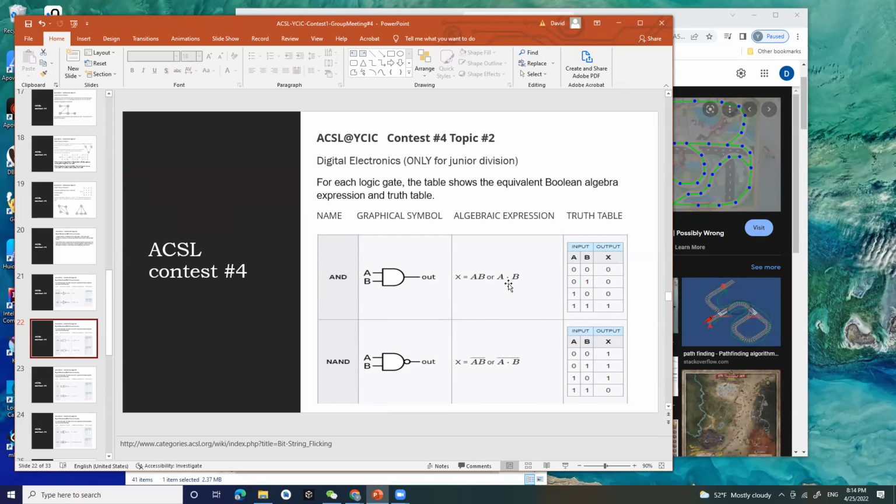If you write this down, AND, you can use the dot to represent it. You don't really have to use the dot, that's perfectly fine, but I suggest you put the dot here so you remember that's AND. Also, they have the NOT AND. What that means is really as simple as taking the output from here and then reversing it. So you can see the AND is false, so the NOT AND becomes true.